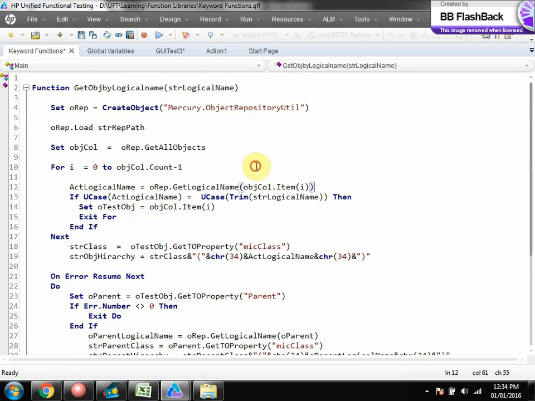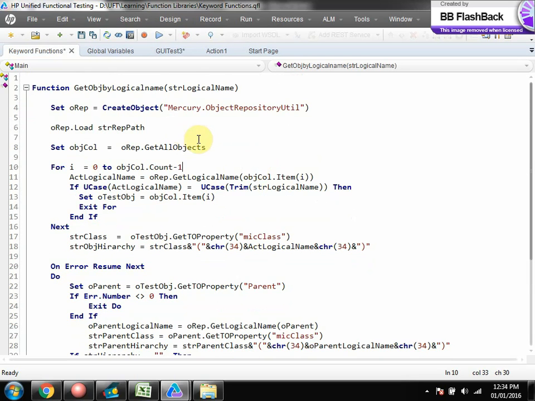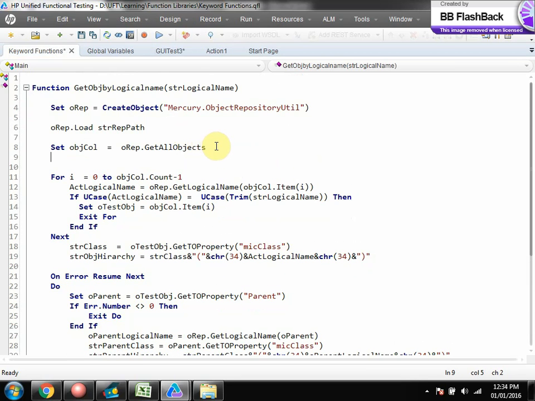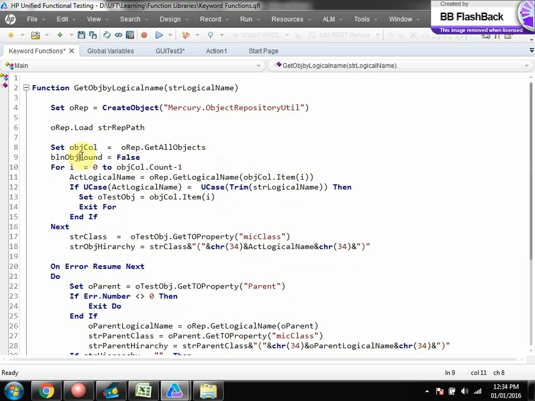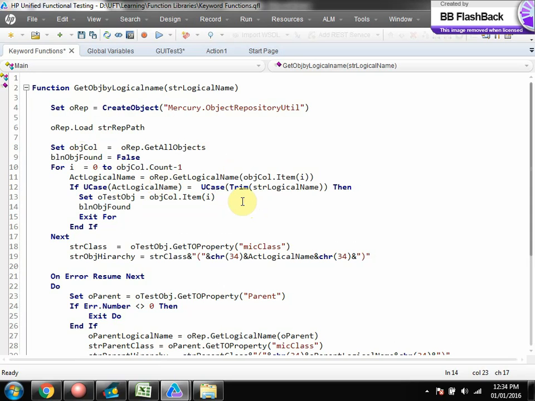Need a small update for this function. Found equals false, because in case the logical name, whatever logical name you have given, if that object is not there in the repository, it has to give that report, right? This object is not stored in the repository. Then if that object is found, I am making it true in the loop.